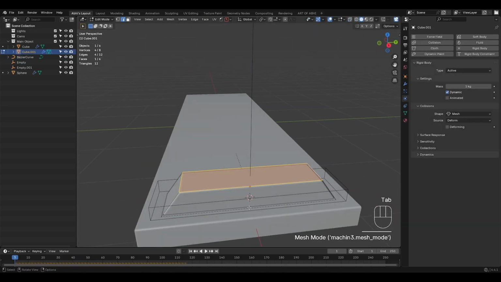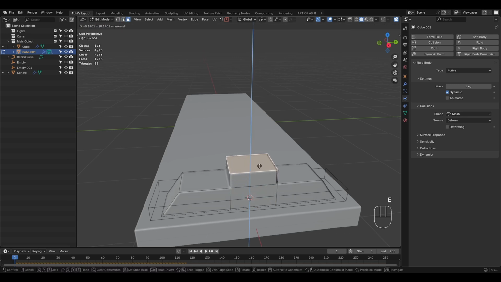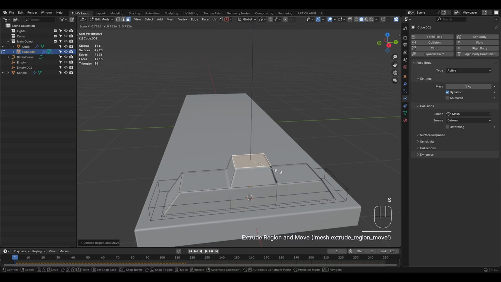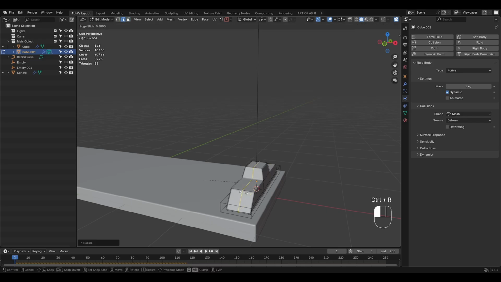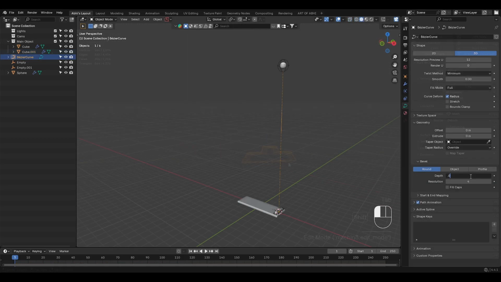Now select the small cube, press Ctrl R to add a loop cut, then press Ctrl B to bevel it, select the top face, press E to extrude and press S to scale something like this. Add another loop cut, right click and choose extrude along the normals. In edit mode, select the bottom vertices, press S Z 0 to scale them on the Z axis to make it straight. These are the plank joints.